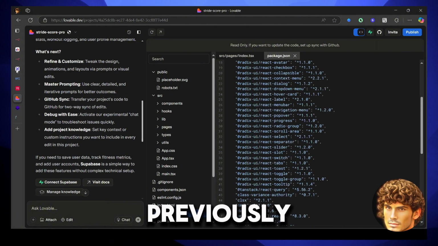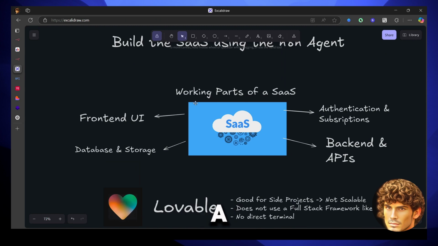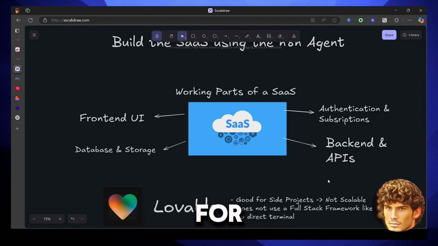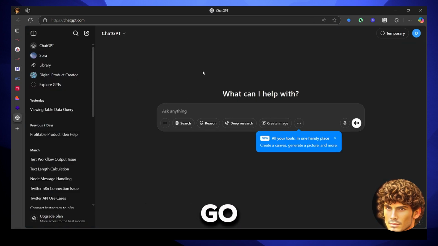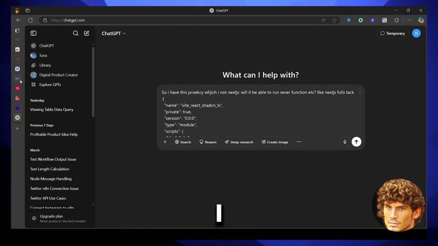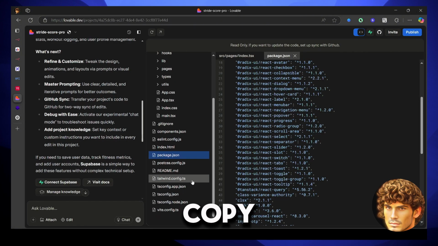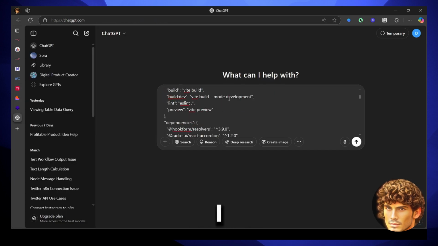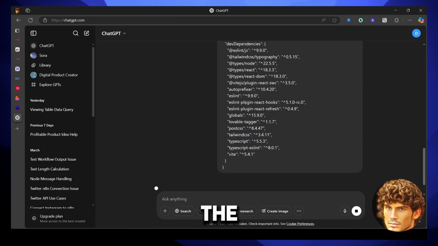And also, I previously mentioned that to build a complete SaaS, you need the front end, database, authentication, subscription, and the backend APIs. For Lovable, the first three are true, but the backend API is missing. For example, let's go to ChatGPT. What I did was go to Lovable and copy their package.json, and I asked GPT if I would be able to run the server functions and the entire backend.